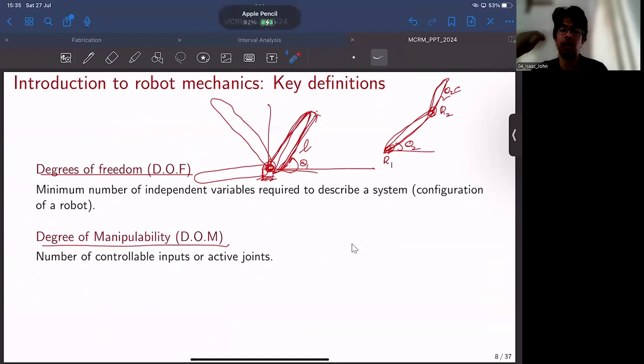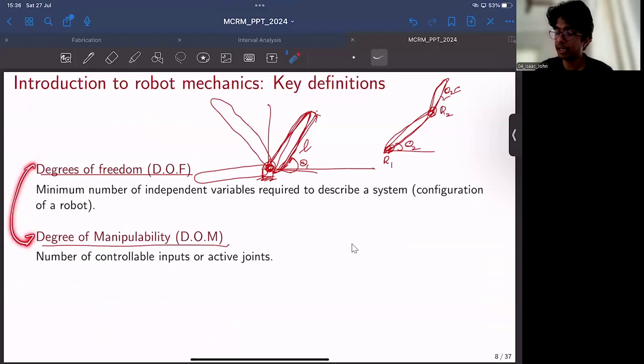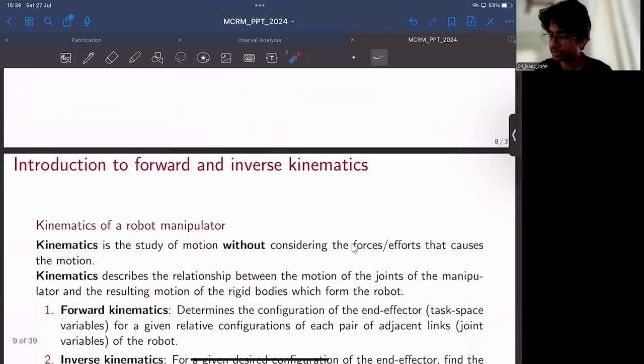So in some cases, having redundancy is desirable, especially when the robot is working in a dynamic environment, and you will never know when an obstacle may come within its workspace, and it will probably have to navigate around the obstacle to reach its goal position, and the redundancy would enable the robot to achieve that. But in most cases, especially in the context of our course, the degree of freedom and degree of mobility for the serial manipulators that we would be considering would be more or less the same. So that's that.